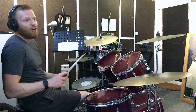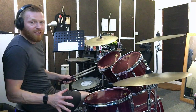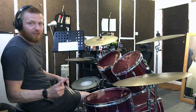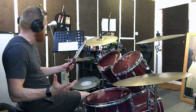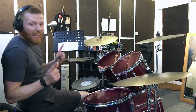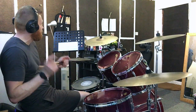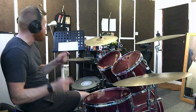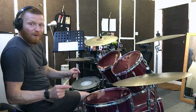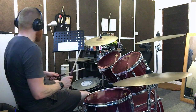Which is cool, and the full Jeff Porcaro Toto original version does do that once it's kind of up and running a little bit. But the intro to the original only has one ghosted note in the first few repeats of that two-bar phrase. And that is right at the end of the two-bar phrase. And if you're counting one triplet, two triplet, three triplet, four triplet, it's on the trip of beat four, right? So in between the very last two hi-hats in the bar.